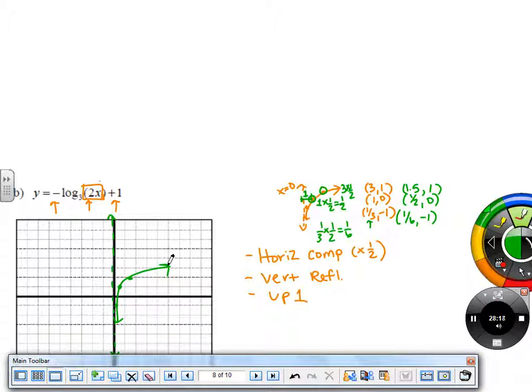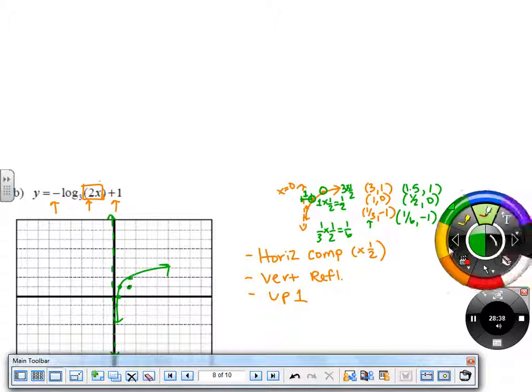A vertical reflection flips points over. Oh, this is why. Sorry. 1/2, 0 should be right here. Sorry, you guys. Fix that point for 1/2, 0. And then the same thing for 1.5, 1. I was graphing everything one above where it should have been, so I'm sorry. Fix those points. The points were listed right up there. I just didn't graph them correctly.